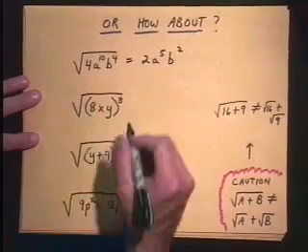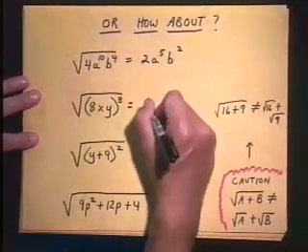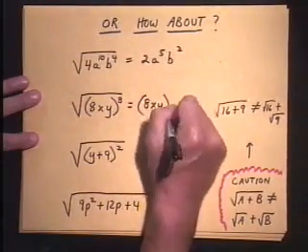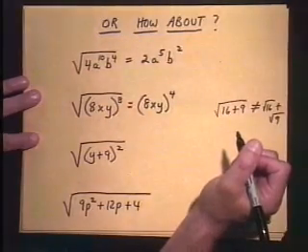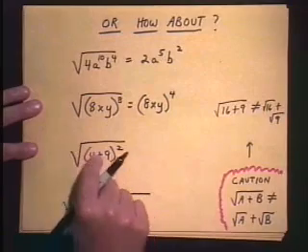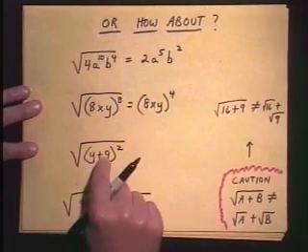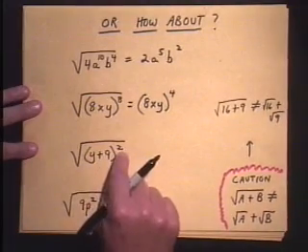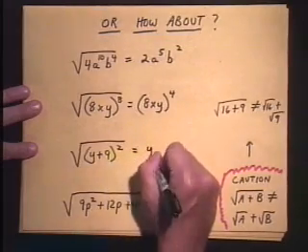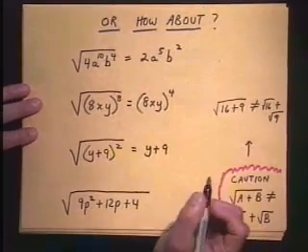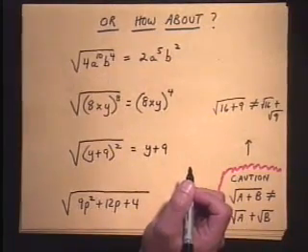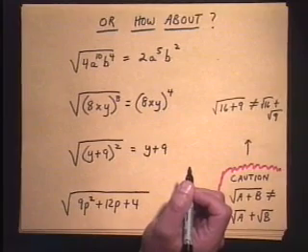All right, the square root of this quantity, 8xy raised to the 8th power. You could take the whole quantity and cut it in half if you wanted and say that's 8xy raised to the 4th. So it works that way. Even when they get nastier here, the square root of y plus 9, quantity squared, you could write as just plain y plus 9 to the first power, which would be itself, wouldn't it? See, so I like variables even better than numbers when it comes to that here.